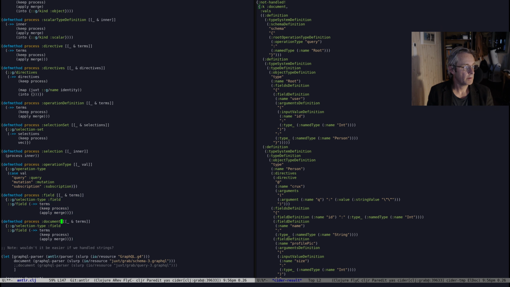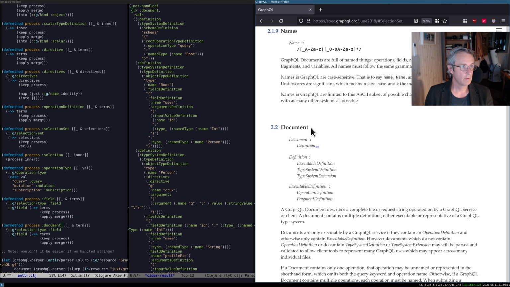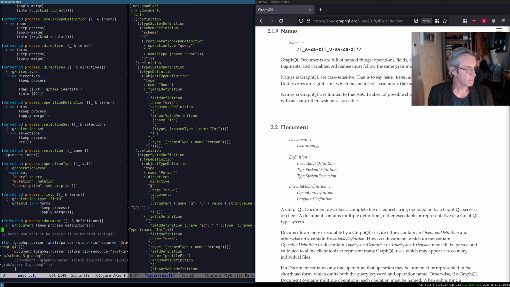Doing our document. A document is made up of definitions. So we can say document, that with definitions. Okay.